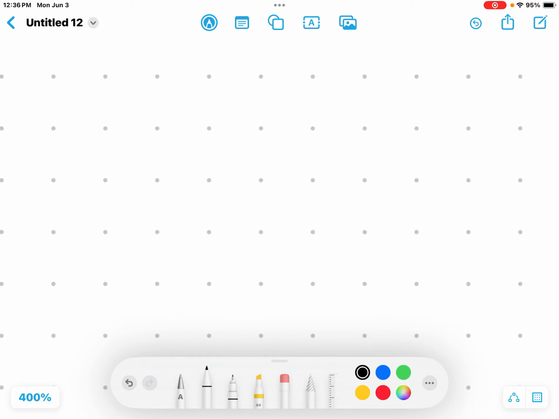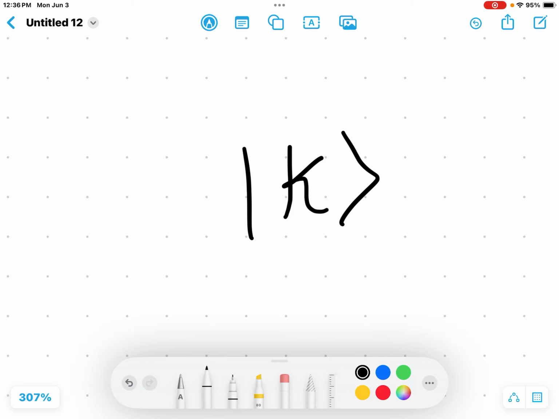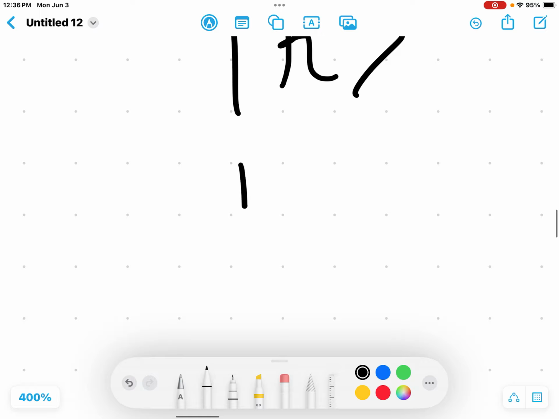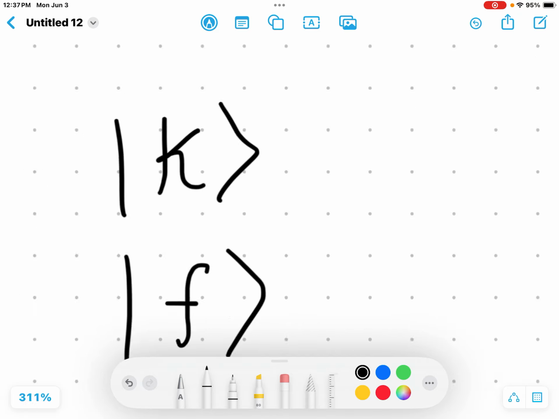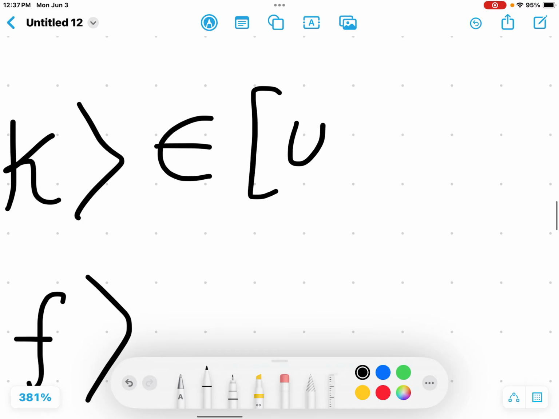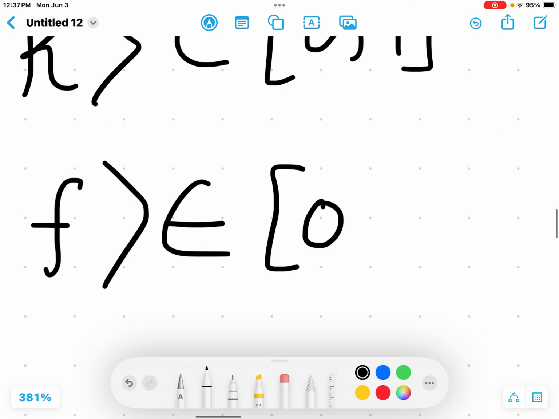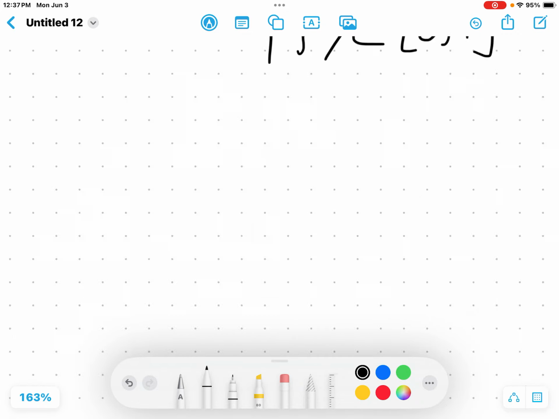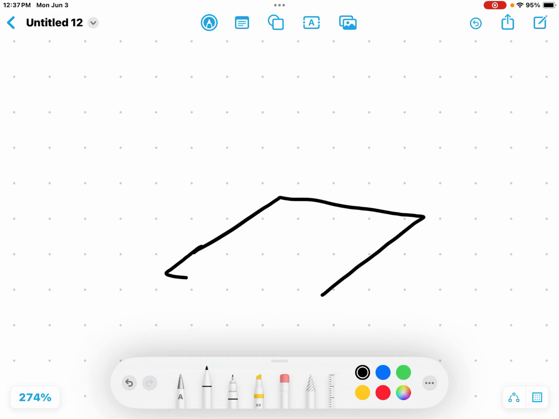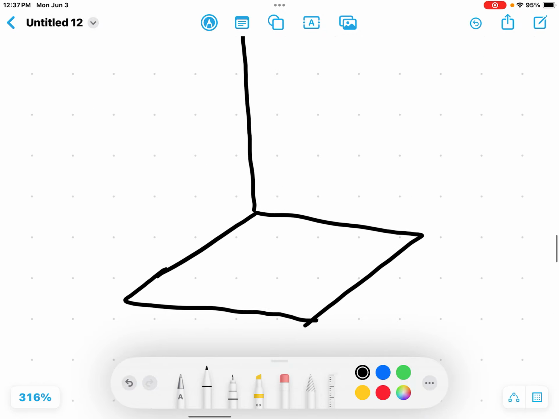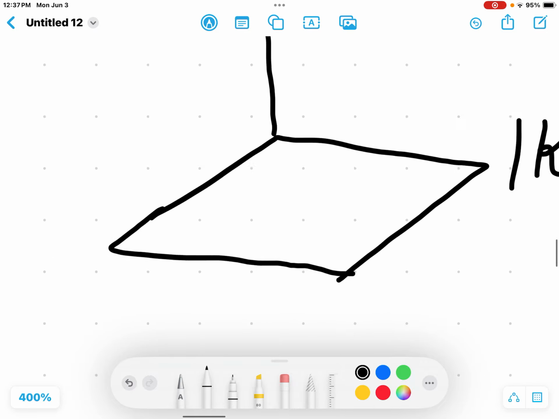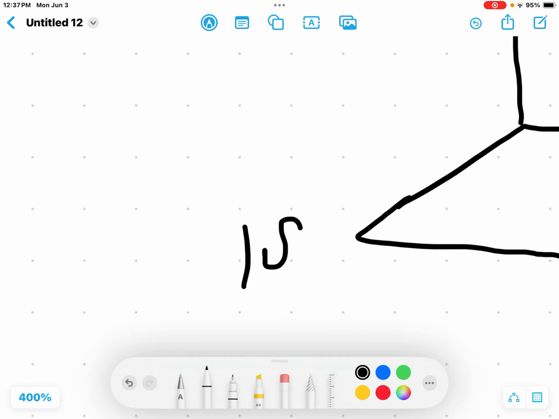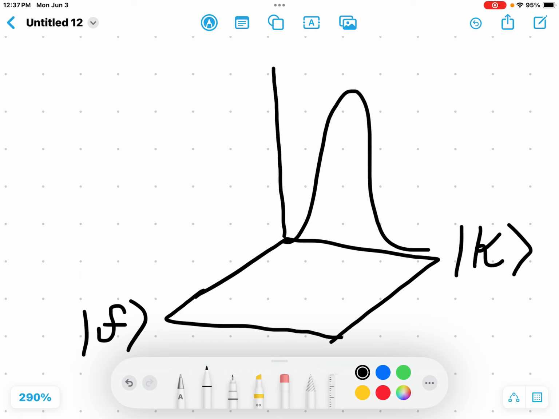So what I want to do is set up a wave function. I'll call it K, wherein this wave function represents the kindness, and I want to construct another wave function. I'll call it F, and it represents the flirtiness. I want to restrict these between 0 and 1 inclusive, so they sit within a parameter space that somewhat looks like a square. It will look somewhat like this. This over here would be the wave function in K. You guys want K or F? I think I'll go with K. So this one goes in K, and this vertical one will go in F. It will look something like this, or maybe like this, or maybe a mixture of both.